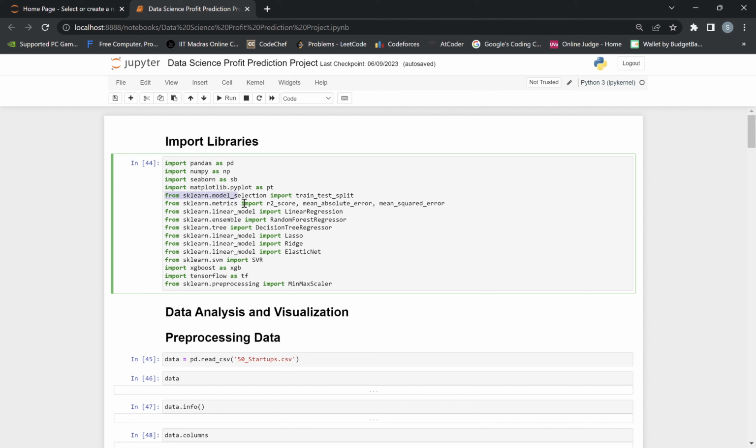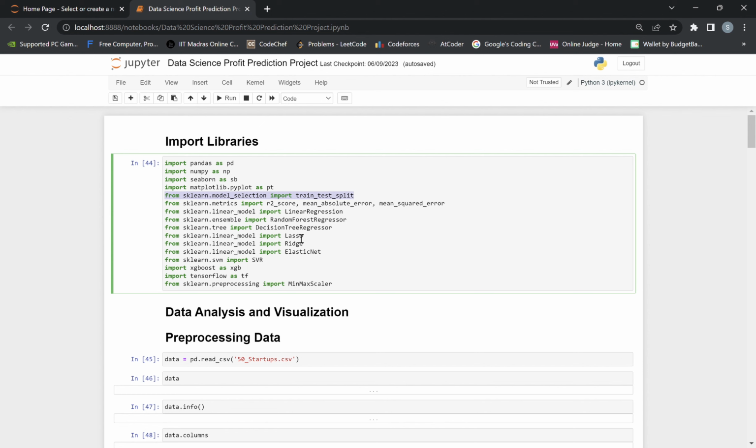Now we need to import a very important library, actually a module, that is sklearn. Sklearn is nothing but scikit-learn. In that we have a function called train_test_split. Train test split is a function from the scikit-learn library used for splitting a dataset into training and testing sets. The function randomly shuffles the data and assigns a specified portion to the training set and the remaining portion to the testing set. This is useful for evaluating the performance of machine learning models.